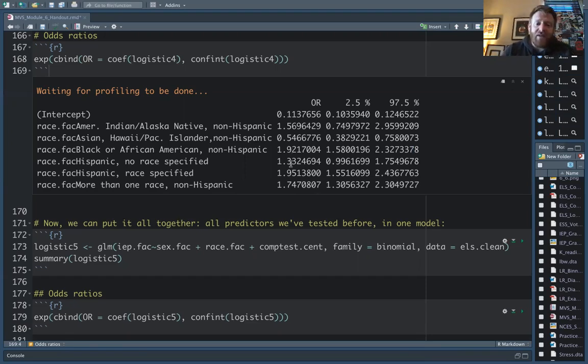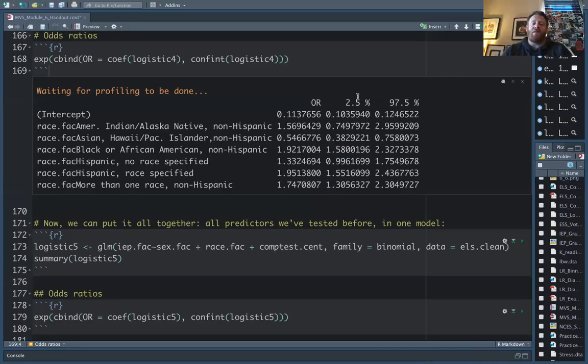Same thing here, Hispanic student, 33% higher. Although this is kind of borderline, right? This technically contains 1, so this is not a super strong effect. Hispanic race specified, 95% higher. And then more than one race non-Hispanic, 75% higher.